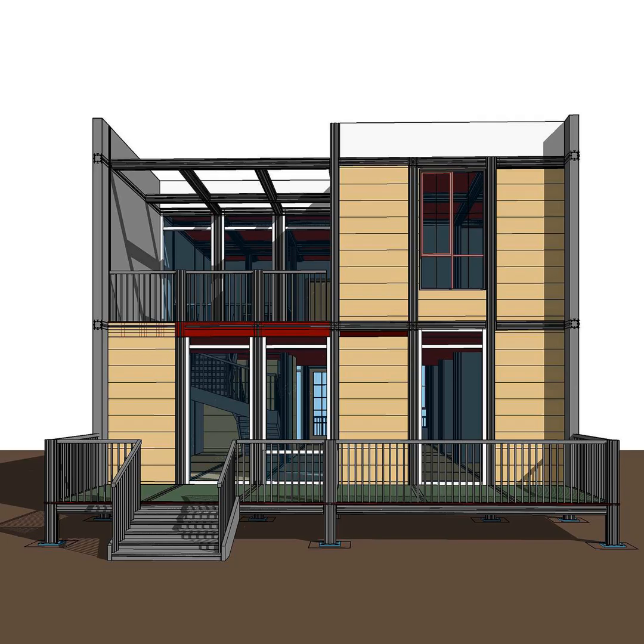While MHS does rely on standardized components, there's a surprising amount of flexibility within that framework. For the exterior, you have a variety of options for finishes — from traditional siding to more modern metal panels. For the interior, because the walls are non-load-bearing, you can configure the space in pretty much any way you want: open floor plans, extra rooms, moving walls. It's like having a blank canvas with the added benefit of a super strong pre-engineered structure.